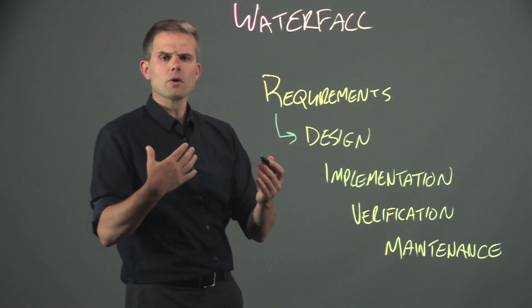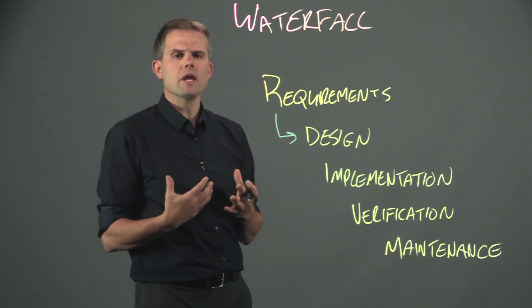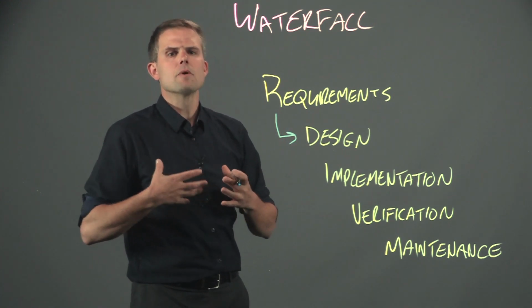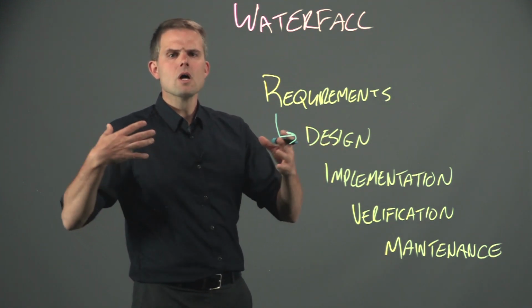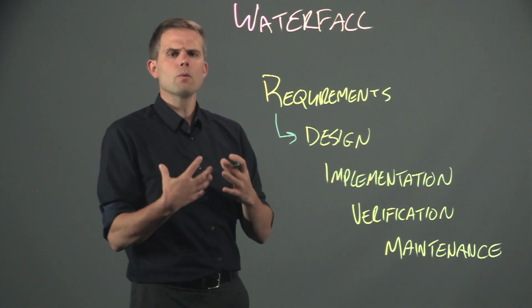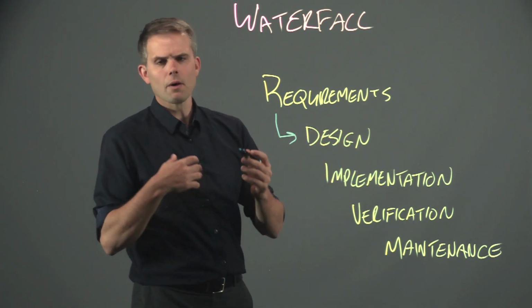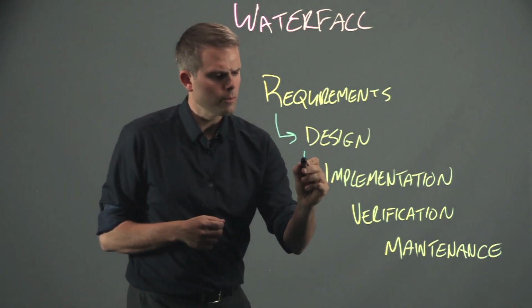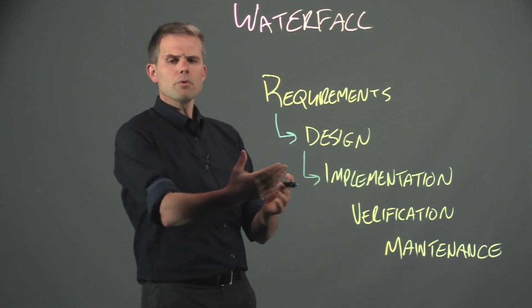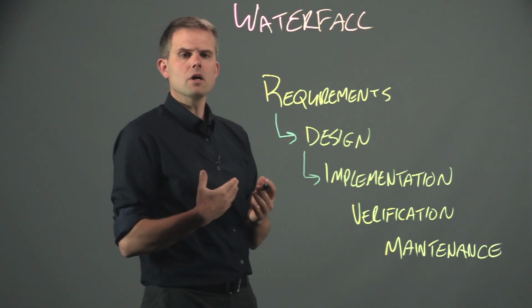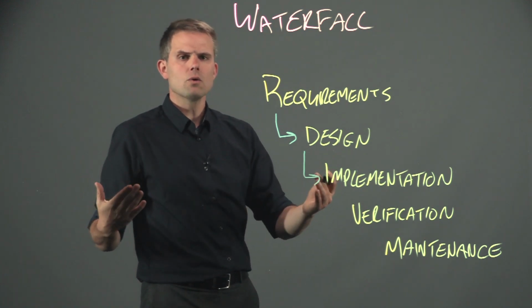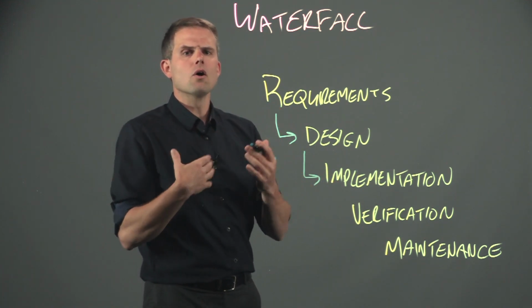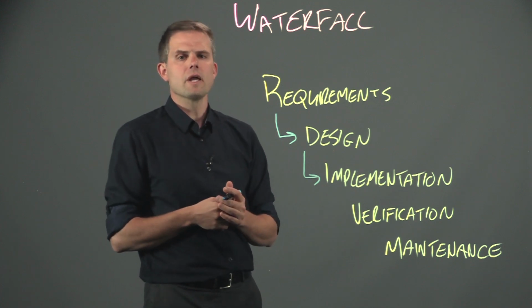In the design step, we're going to consume that specification document and design the system and come up with all the different components, classes, methods, fields, and all the different parts of the system and figure out what they are in advance before we start building. And once that's ready, we'll move on to implementation. Implementation will take all of this design documentation and be given to the development team, and they'll use that to go and actually write the code to the system and get it all ready to hand off for verification.